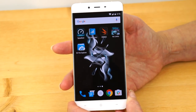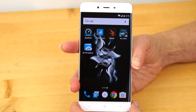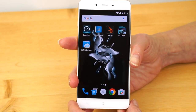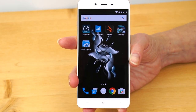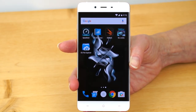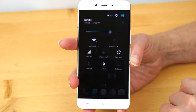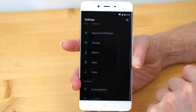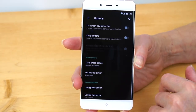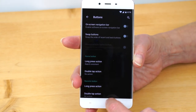Back to the nice things: the display has 441 PPI and is AMOLED — you will not be able to see pixels unless you're using a microscope. Oxygen OS is a lot like stock Android. They customize some icons, but you have your app drawer and it behaves as you'd expect, based on Lollipop 5.1.1. Marshmallow 6.0 is out and we've seen it on a few phones, but not here yet — they haven't historically been very fast with OS updates. The settings are incredibly customizable: you can set long-press actions on buttons, switch to on-screen navigation if you don't want the non-backlit capacitive buttons, and reassign back and multitasking buttons.